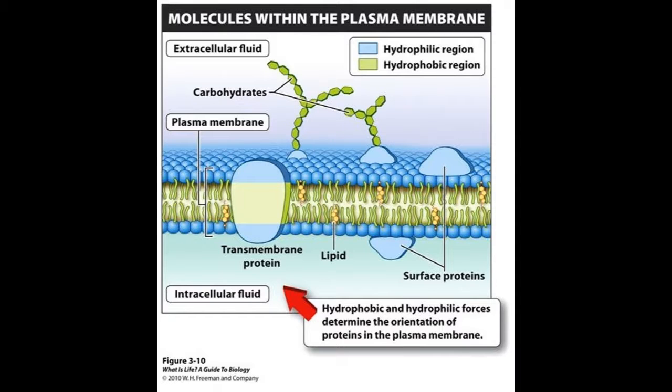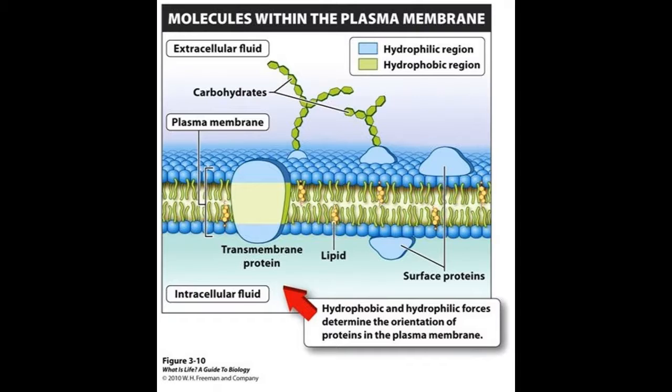For every 50 to 100 phospholipids that we find in the membrane, there's one protein molecule. Some of the proteins, called transmembrane proteins, penetrate right through the lipid bilayer from one side to the other. Others, that are called surface proteins or peripheral proteins, reside primarily on the inner or outer surface of the membrane. Whether a protein resides on the surface or extends through the bilayer is its tertiary structure.